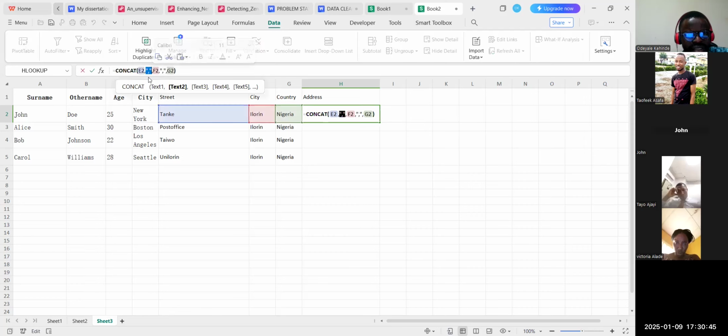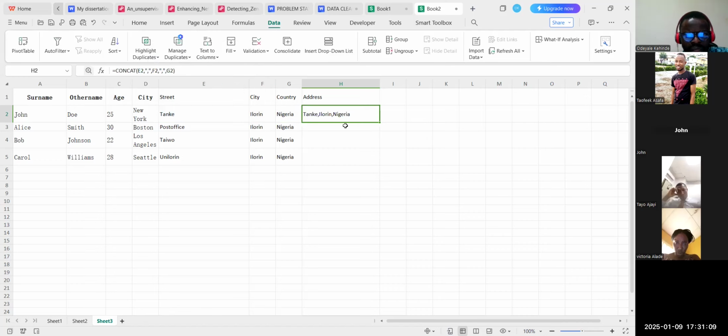So you have E2, comma, then the comma that follows Ilorin, so this is it. Then F2, comma, the comma that follows our first value, which is Tanke. This is it. Okay, then followed by another comma. So that is how to get our value back.